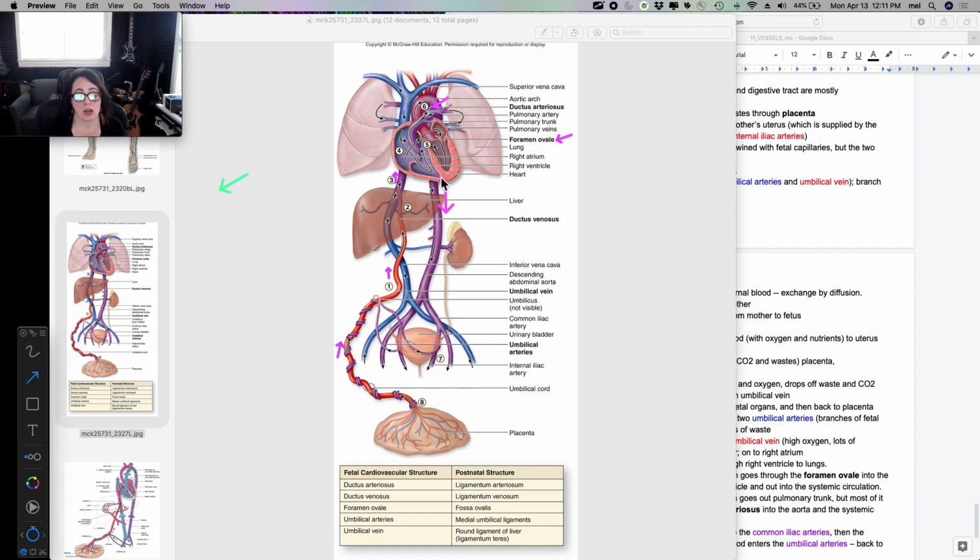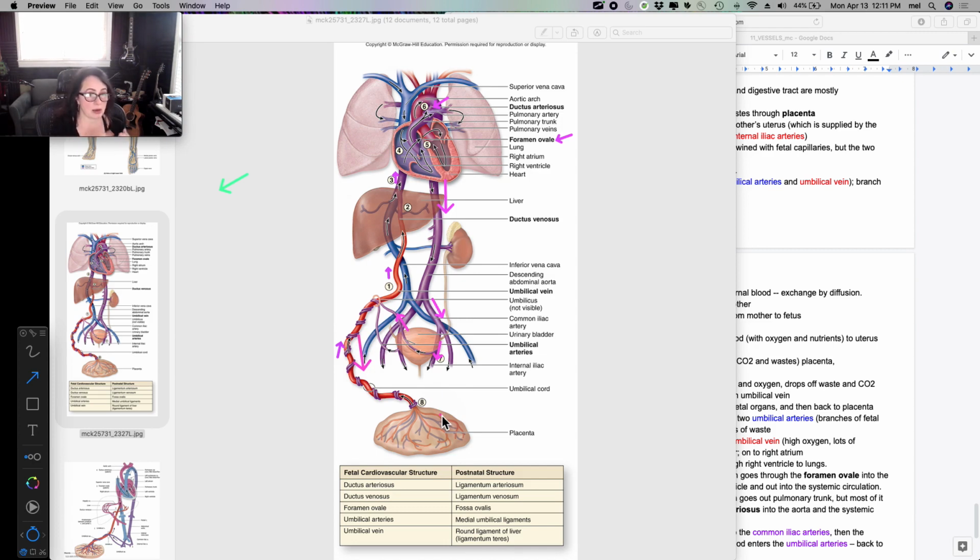So really everything has to go back to the mom for you to get rid of it. How do I do that? Okay, I go down, of course, the aorta, right? Now I've got to get blood back to the placenta. Where does the blood go back to the placenta? So down the aorta, common iliac arteries, then internal iliac arteries, and then there is a branch off of the internal iliac arteries in a fetus. This guy right here is going to give rise to the umbilical arteries. The umbilical arteries are going to go back out the belly button. They are going to deliver blood back to the placenta.